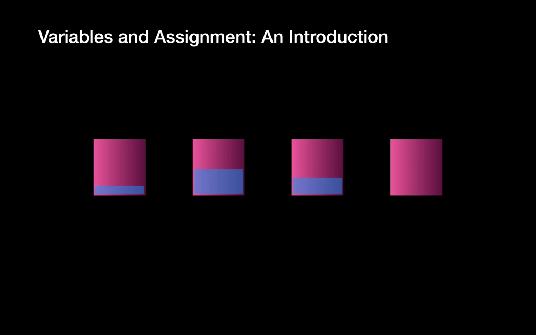Now, to describe the process precisely, I have to be able to specify which bucket is which if I want to avoid ambiguity or problems like trying to pour from the same bucket more than once. If I'm telling another person what to do, for example, I can point to a bucket or tap on a bucket to indicate which one to pour next or which one to pour into. So for example, I can say empty this bucket, the white arrow, into that bucket, the red arrow, and then I can repeat that and say, okay, now empty this bucket into that bucket, empty this bucket into that bucket.